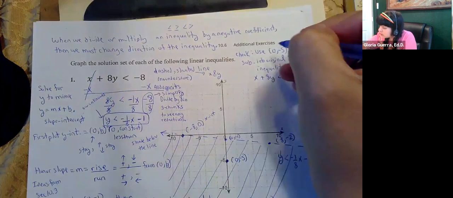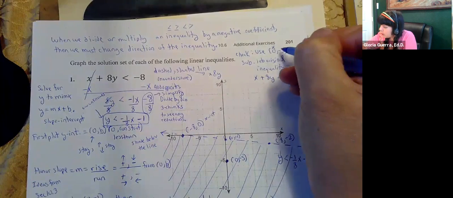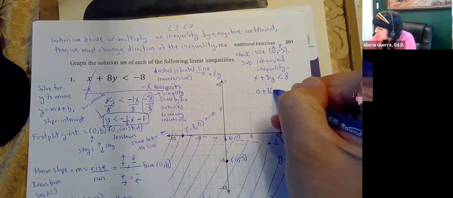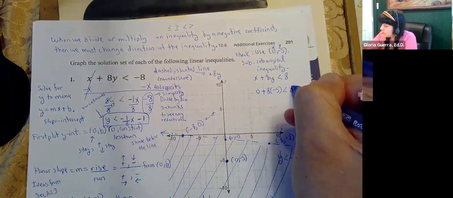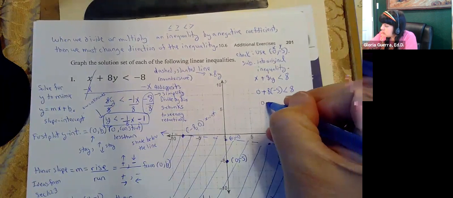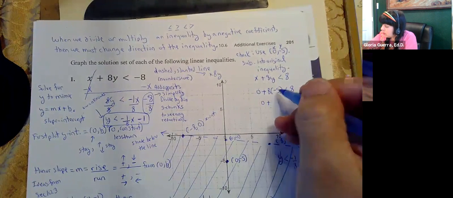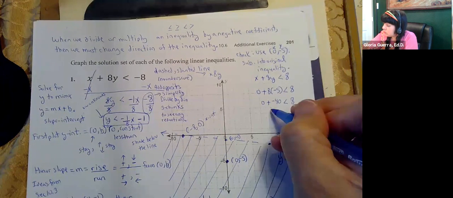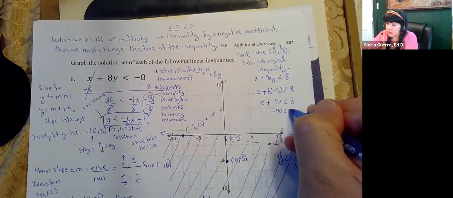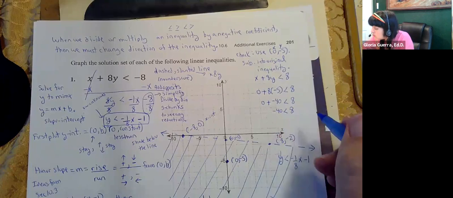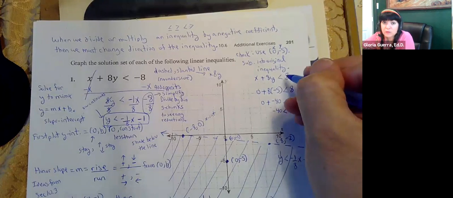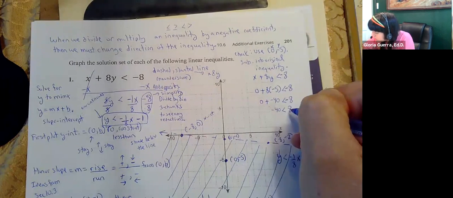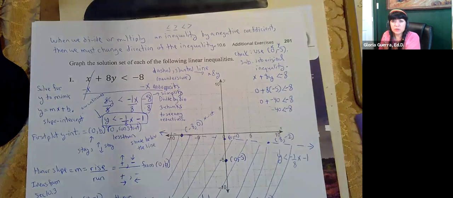So everywhere I have an x, I'm going to substitute 0. And everywhere I have a y, I'm going to substitute -5. So I have 0 plus 8 times -5 is less than 8. So 0 plus 8 times -5 is -40. It's less than 8. So now I have just -40 is less than 8. And you're like, oh, it's less than -8, excuse me. -8, sorry. Put your little negatives. Okay. Yeah, so is that true or false?